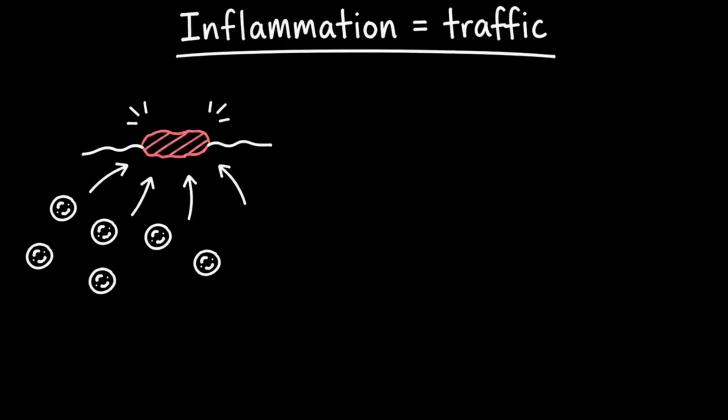So now if we zoom out to inflammation itself, let's think a little bit broader. Inflammation here is not just swelling or pain. It's actually something you could think of as like a traffic system. So injured tissue sends out these kind of cytokine flares, and cytokines are just these signaling inflammatory molecules. And the injured tissue also sends out immune cells, things like neutrophils that move toward the signal.